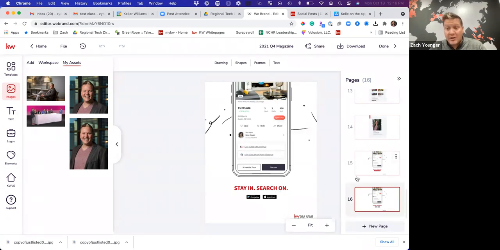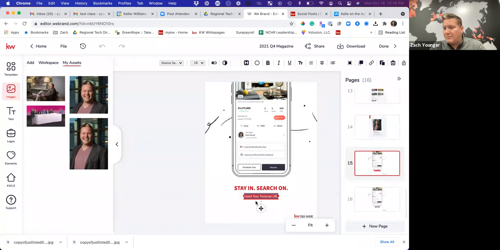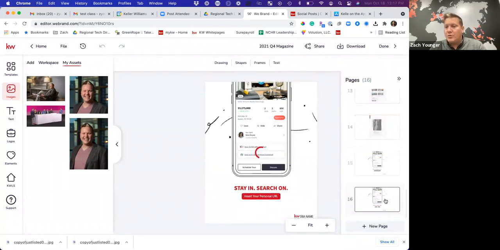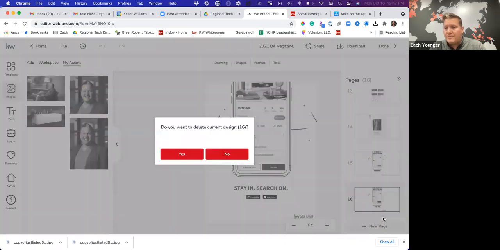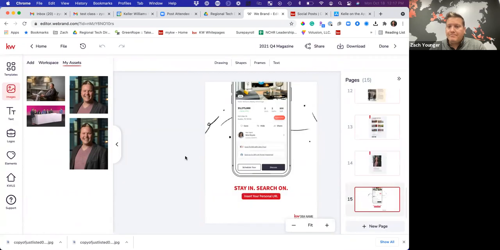If you're going to email this magazine, you might put a link in the email to the mobile app, and then you could actually put your link right onto this back page. It's completely up to you. I wouldn't recommend using both of these because they're a little bit redundant. It's kind of like that front page and how you could use that. So I'm just going to remove the page that I want to remove. And there we go. Now I have 15 pages of a personally branded magazine.